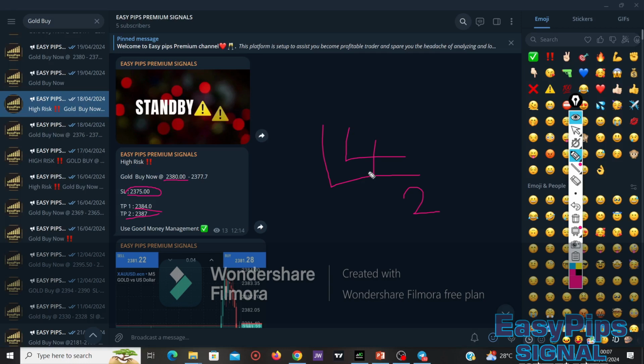So avoid jumping from one signal channel to another, from one signal group to another, from one Telegram to another, WhatsApp to another WhatsApp, always looking for trades. Be contented with the signals that have been shared. If it's 2 signals and they're in profit, so be it. Even if the 2 hit SL and we say we are done for the day, let it be so.